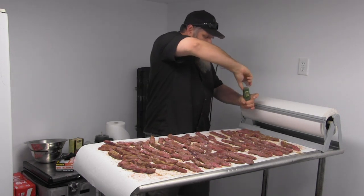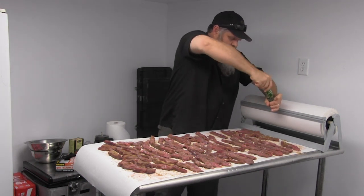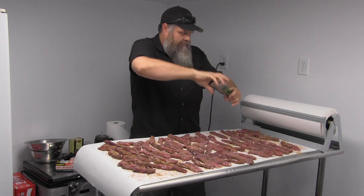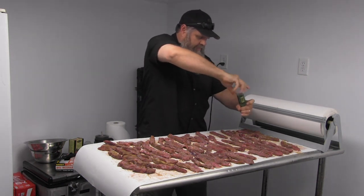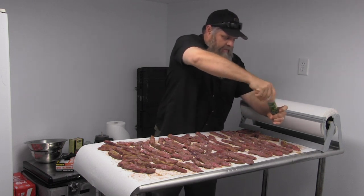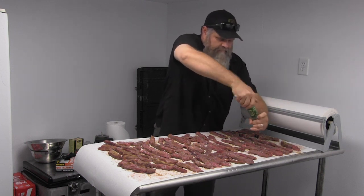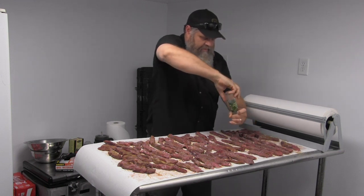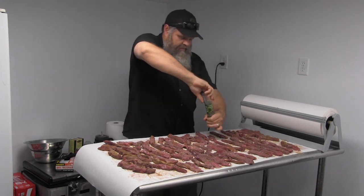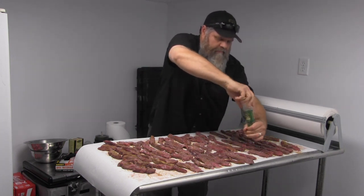Now, I don't know if I mentioned this before, but the reason the South Africans put coarse ground black pepper on biltong was to keep flies away, because their traditional method of making this was to just hang it in a tree. I didn't know that was a thing until I started getting into this. But yeah, just get a little bit of pepper on. Plus, the pepper goes nicely with the salt and the vinegar. The cumin is just such a good taste to me.